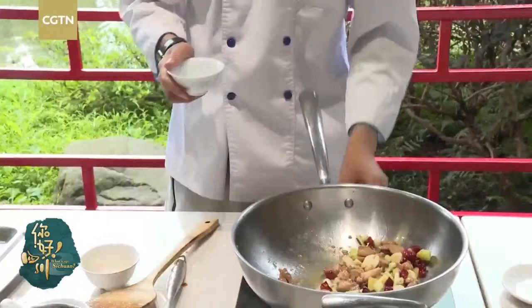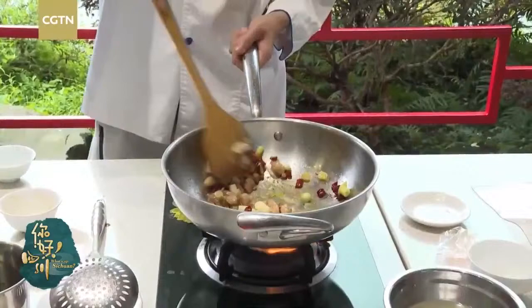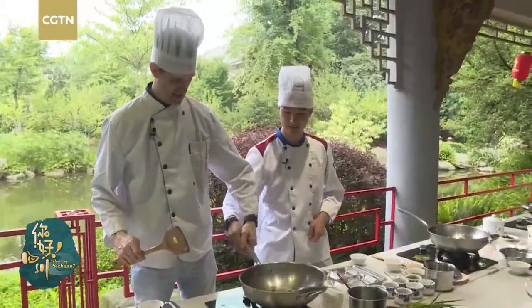Turn on the fire. Put in this wine. And then keep on stirring. Oh, that was definitely an artistic move right there. Let's see.